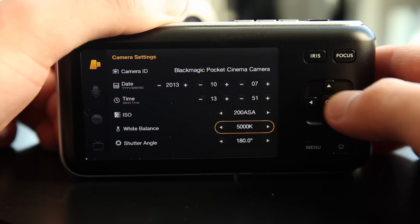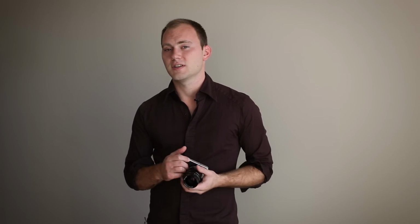So you're not going to have very incremental changes, like by 100 Kelvin. You're going to have several thousand jumps at a time. The good news is you're going to be able to adjust this in post very easily because you have such great dynamic range and color information, but it's just really annoying that you can't perfectly dial it in and play with it to get it just right.